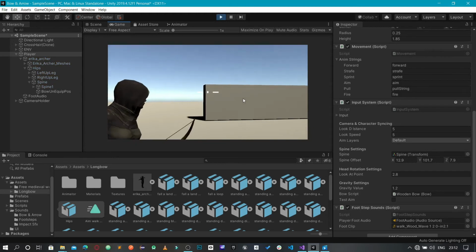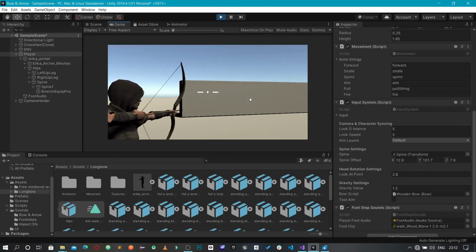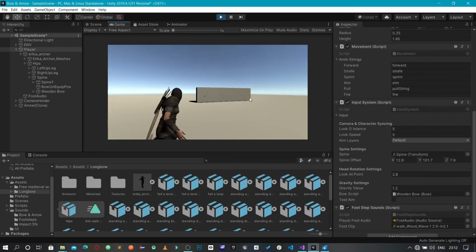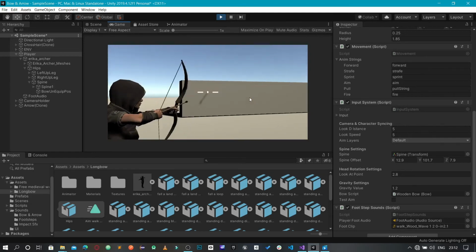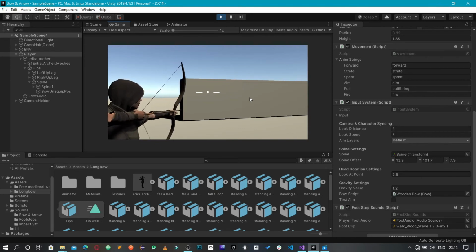So I'll aim. And now you could see it works perfectly. So now you see, when we pick the arrow, she makes this sound. All right? We pull and release.